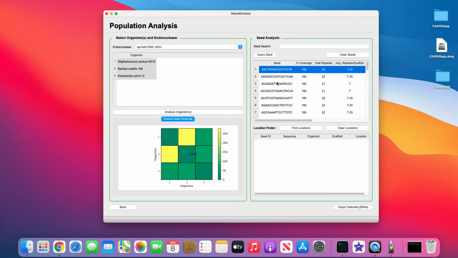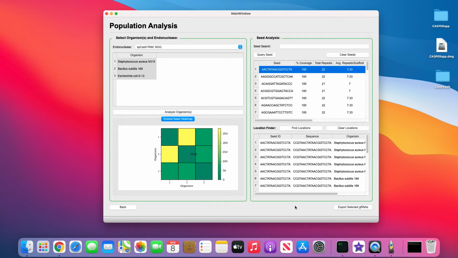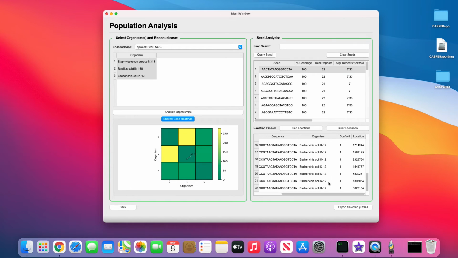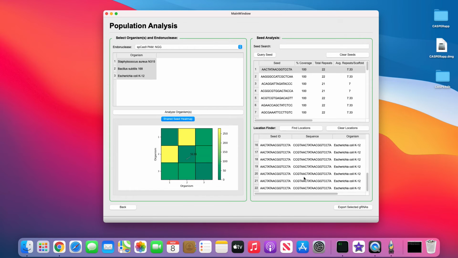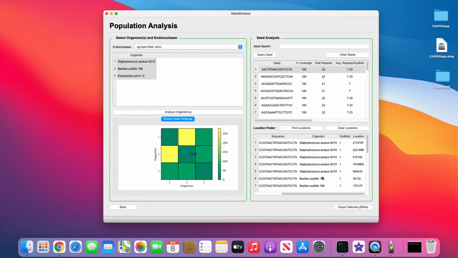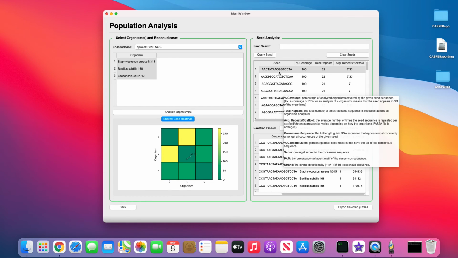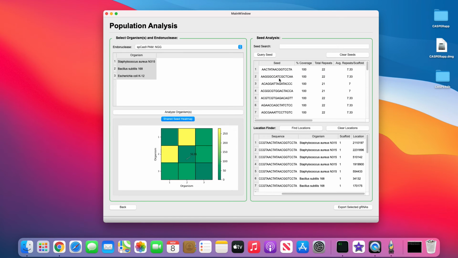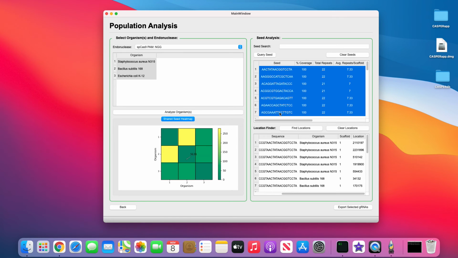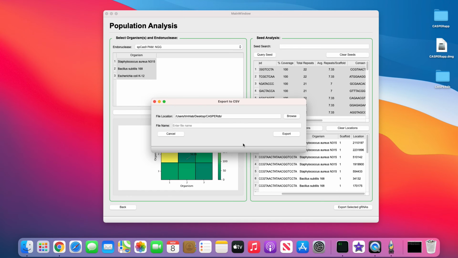And you can also click on one of them and find the exact locations that they occur in the organisms, how many times they appear, and get a little bit more granular level of detail on that particular seed. As before, if you want to save these sequences to a CSV file, it's very easy. All you have to do is select the rows and export to a CSV as before.